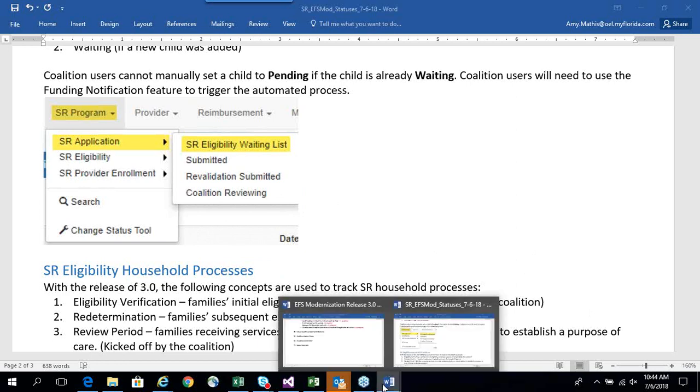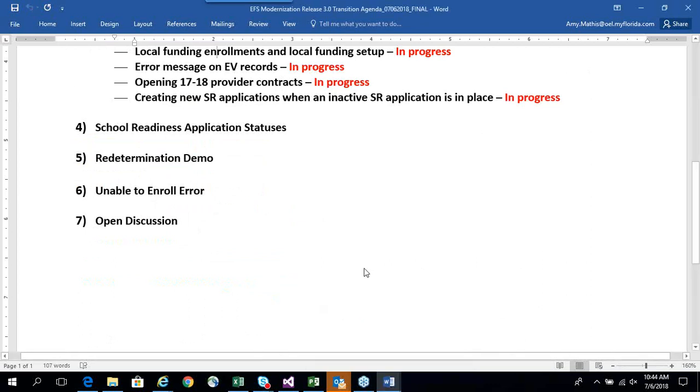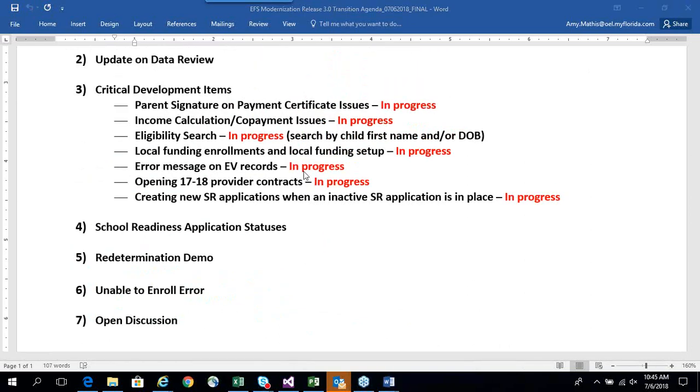Again, looking back at the agenda, these critical development items are the items that we're hoping on doing a hot fix on later today. We will also send out a communication when these items are ready. We'll have our team reviewing the questions that you all have sent in on this call, and where appropriate, we will have one of our staff members reach out to you to help walk you through a process if you're getting stuck on something that you're trying to get through today.